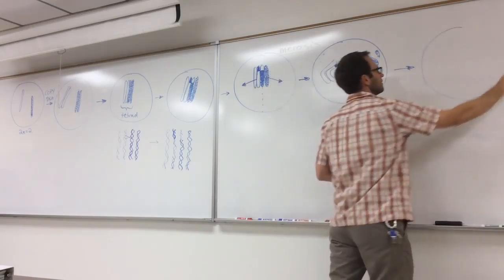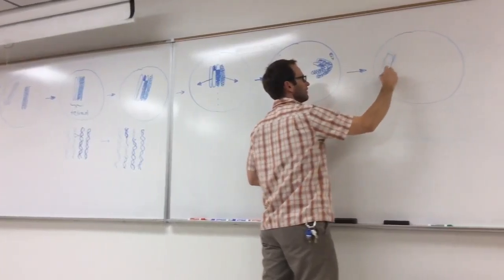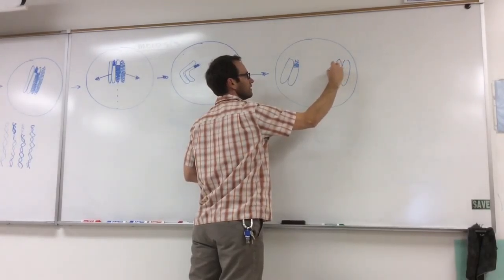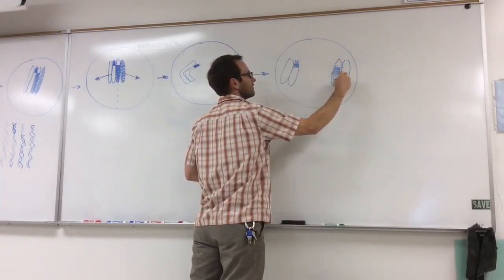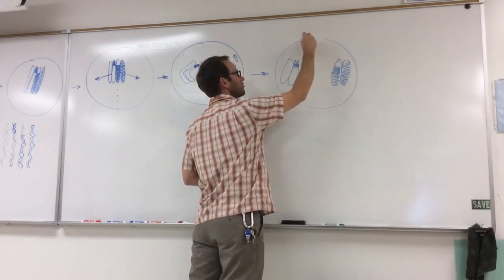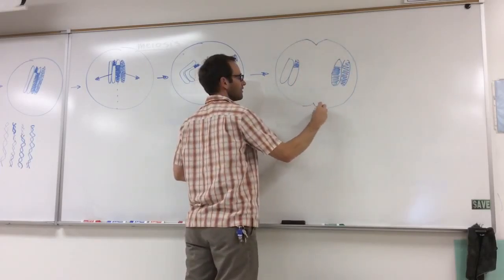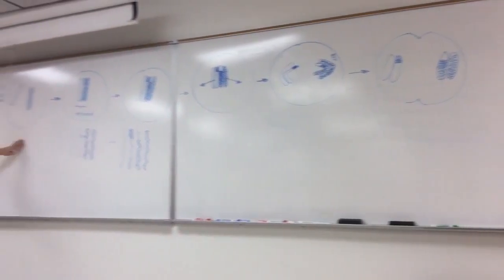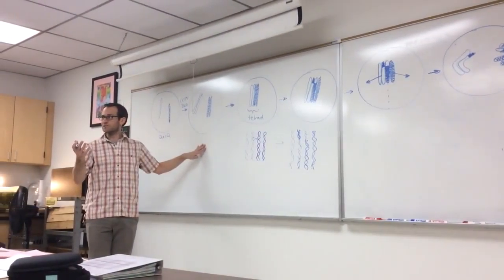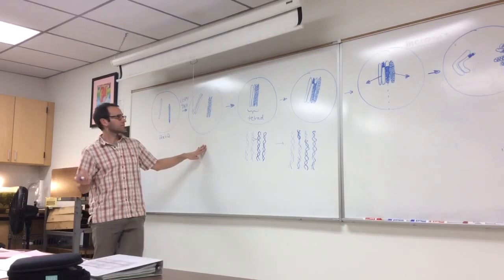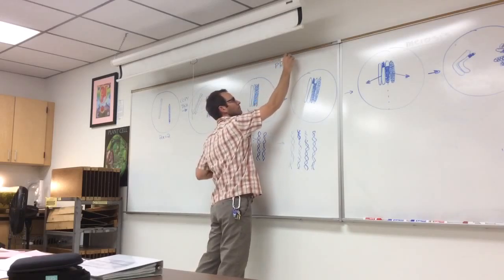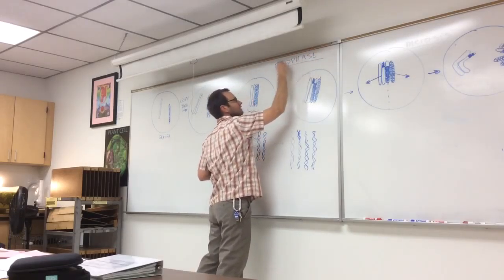Then we move to a situation where we have our two pairs of sister chromatids on either side of the cell, and the cell beginning the process of actually dividing itself. So if you went through and named these phases according to the way we described mitosis occurring, you'd say that this stage here, and for us, this is just fine.